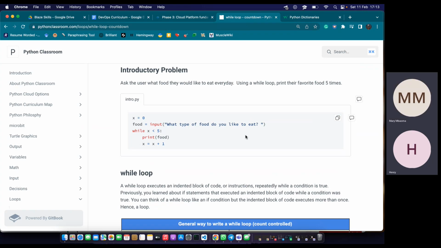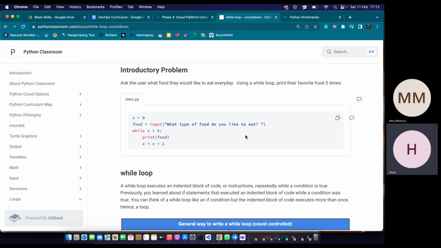And then x is going to range from 1 to 4, following the index from 0 to 5, and print food. So x is going to increase in increments of 1. So I think what is going to print is 1 to 2 to 3 to 4.